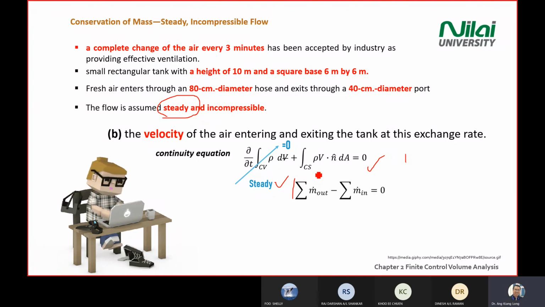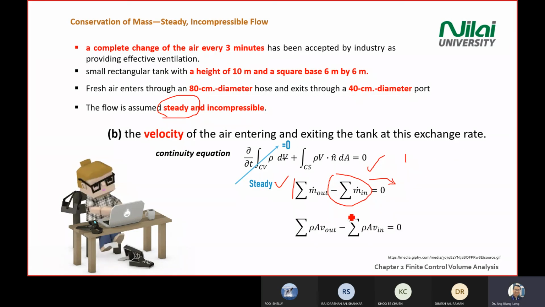Okay, the next one will be using what is happening for the continuity equation, meaning all the mass going out minus going in will be 0, means you have a stable system. What is going in equals what is going out. So you can write this form, or you can move this component to the right hand side. You will get m dot out equal m dot in. Same definition.